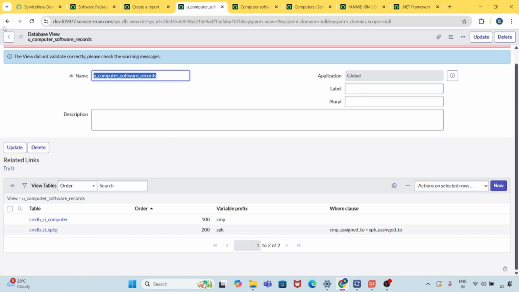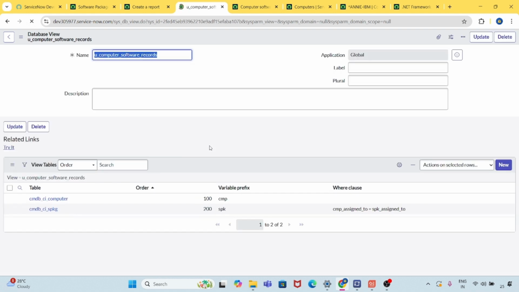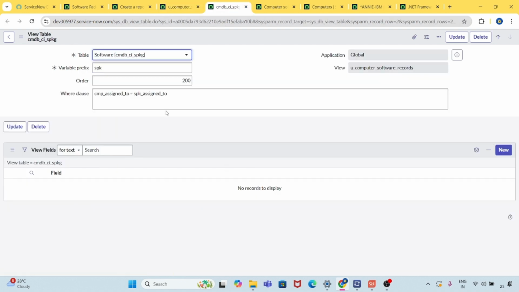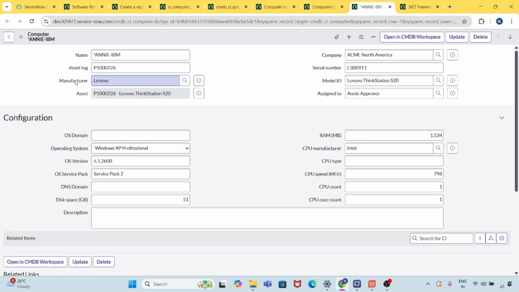Go back to my table. Now refresh it. Now here we have the assigned to, and you just need to replace this with manufacturer. Let's see what the backend value is. Just right-click on the field, then you can see the backend value of the field name.